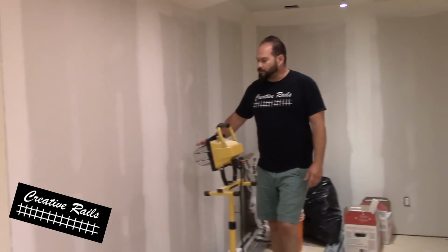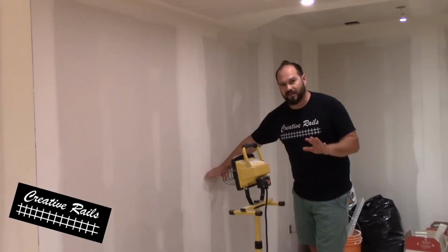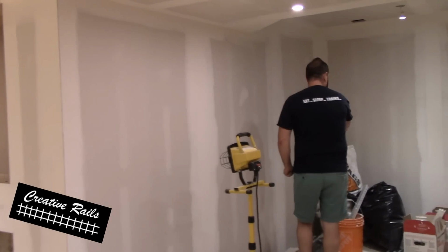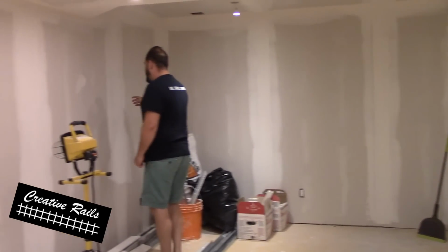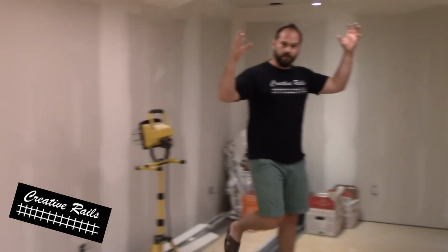If you look on the original plan, right here, this is the first part that's going to be modeled. This is going to be the lower level, about this height, about 36 inches I'm thinking. This is going to be Chesley, which originally was Terra, now it's Chesley. It'll come around here, around the helix, up and back. Then this is Shallow Lake, about 50 inches up here. It'll come across here, and this is where that removable section is, there's going to be 2 of them here, which I'm still trying to figure out how to do.